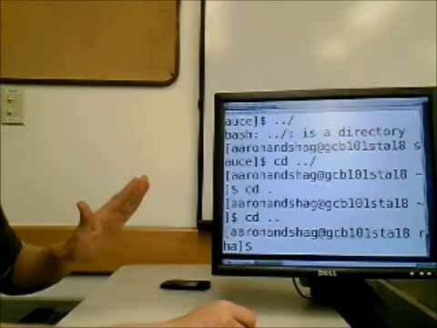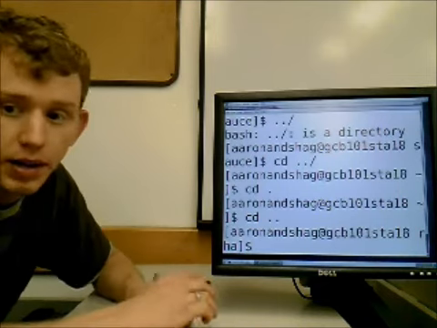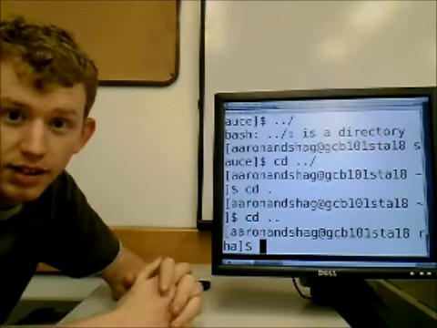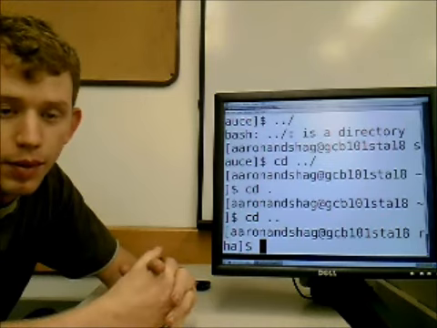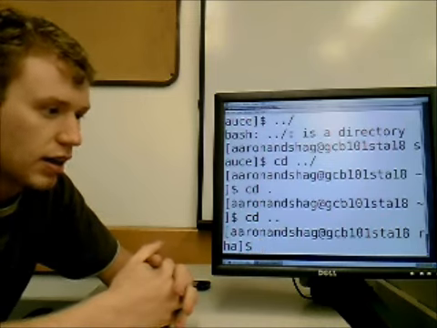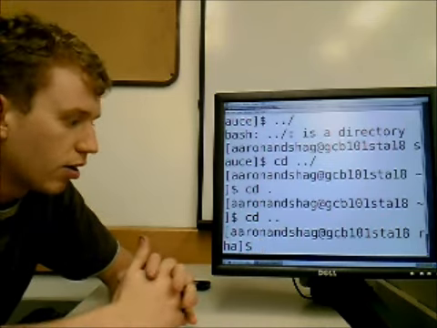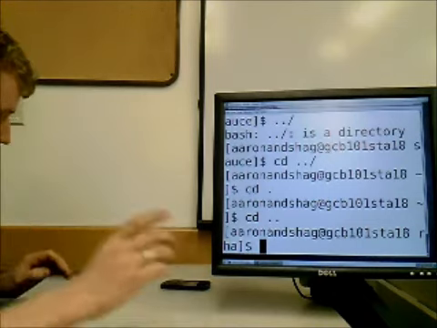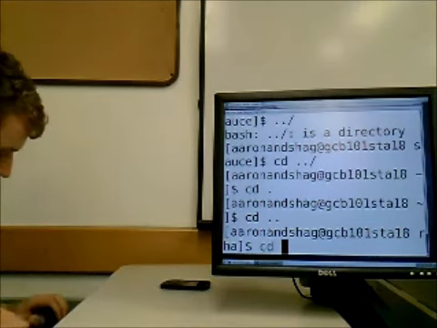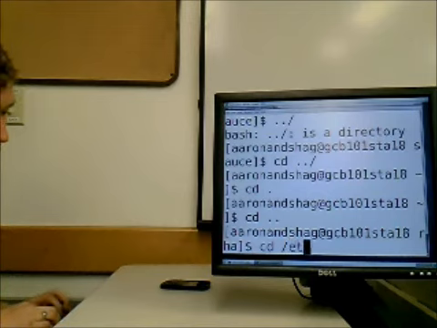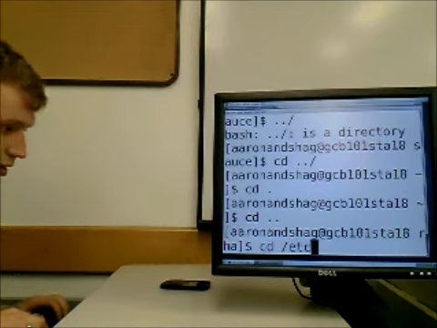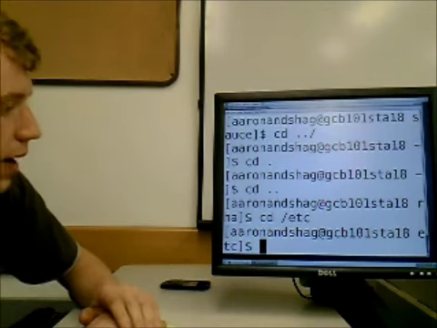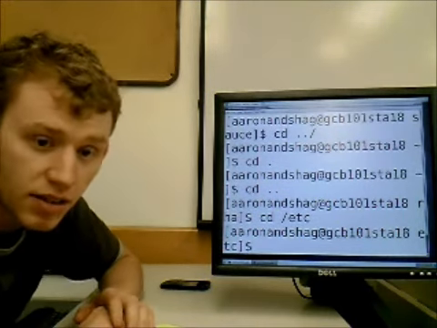So yeah, that's just another command in order to do that. Next, I'd like to do what would be the previous directory. Let's say I'm in a directory, so I'm going to change my directory to something else. So I'm going to change it to cd /etc. So I'm changing where I'm at right now to a place called etc.